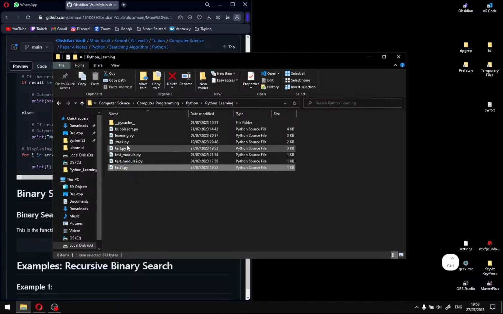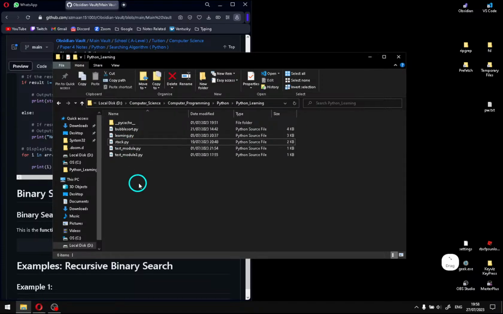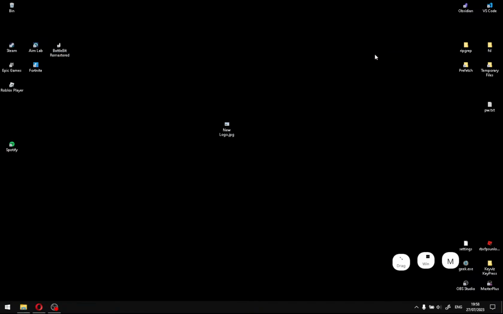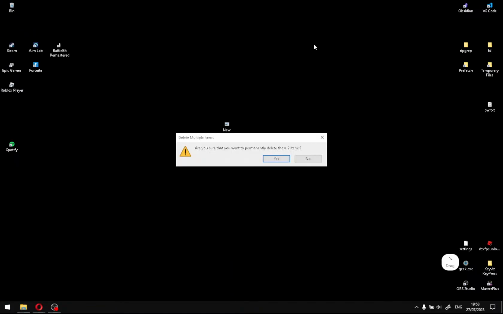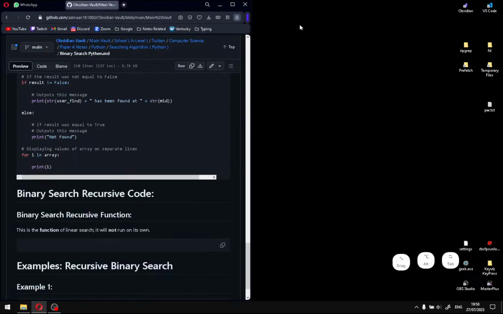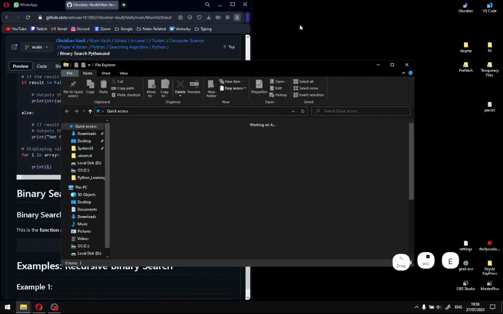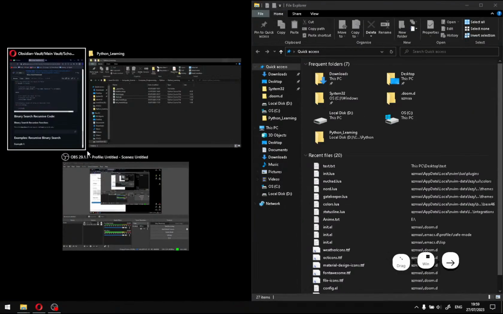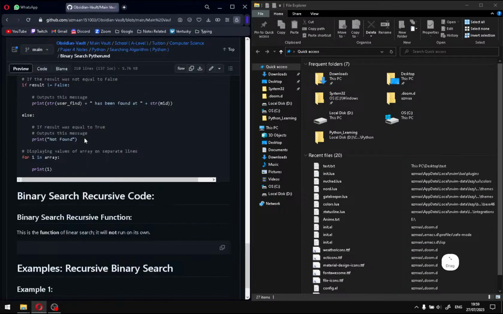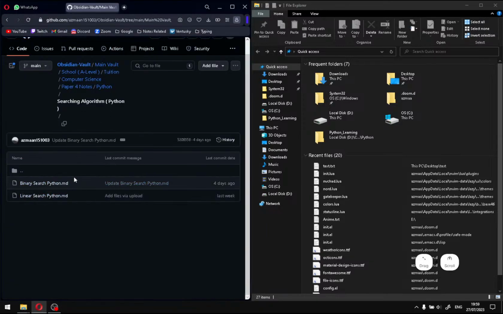So basically, you hold control, and then you click, and then you can delete it. Okay, we can delete. So Control Windows M, and then right click on the recycle bin and add the recycle bin. After that, you press Control E, which brings up the Windows Explorer. You put it to the side by pressing Windows and the arrow keys, and then press Enter here to bring up the Opera browser.